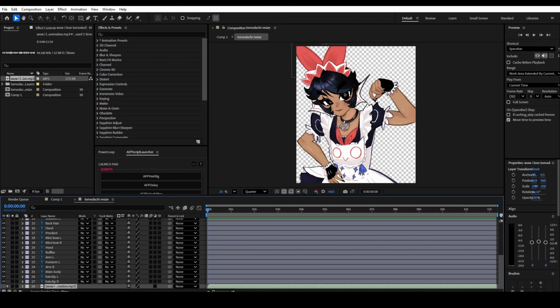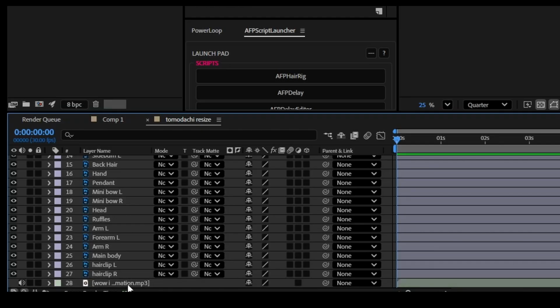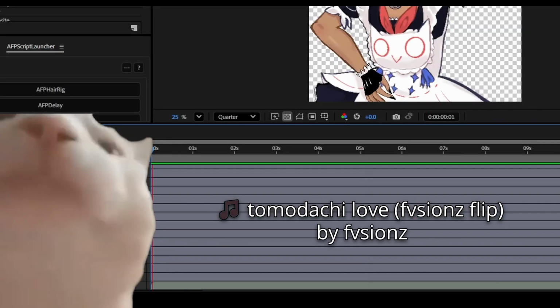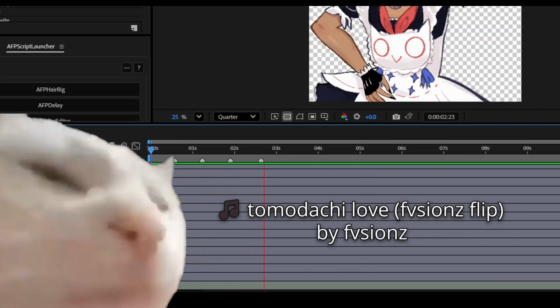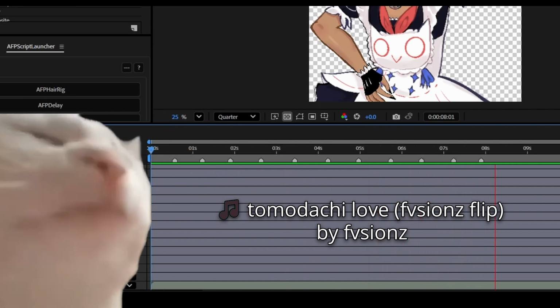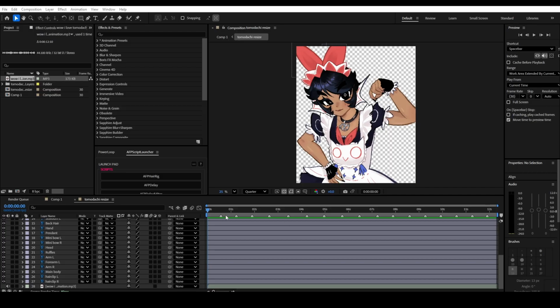As I said, this is easily my favorite part. And basically what you're gonna do is make sure you're not selecting any layer, and if you are, just click on it again, like click outside of the name, and you're gonna close your eyes, press spacebar, and vibe to the rhythm while pressing the mark key. Open your eyes and you see almost uniform spaces between each marker, congrats! You're gonna be on beat.